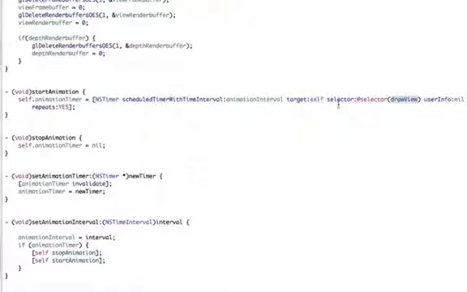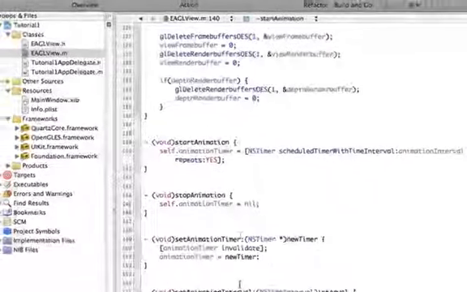And we can see here that every time this timer triggers, it's going to call the draw view method, which we've just been looking at up above. Okay, so that's all that happens: it kicks off a timer that 60 times a second is going to call draw view. So pretty straightforward.